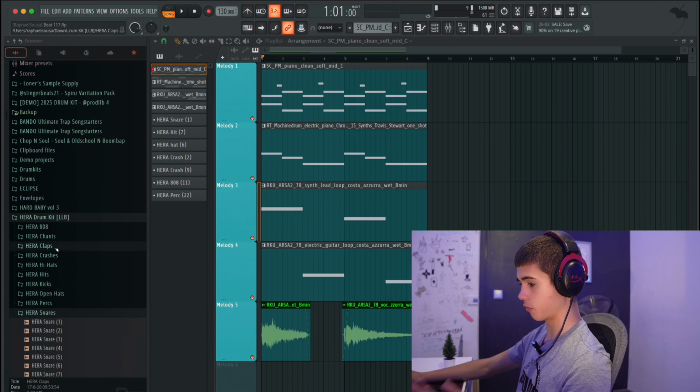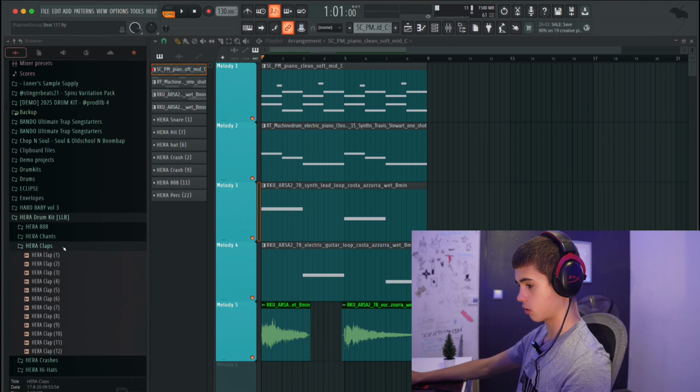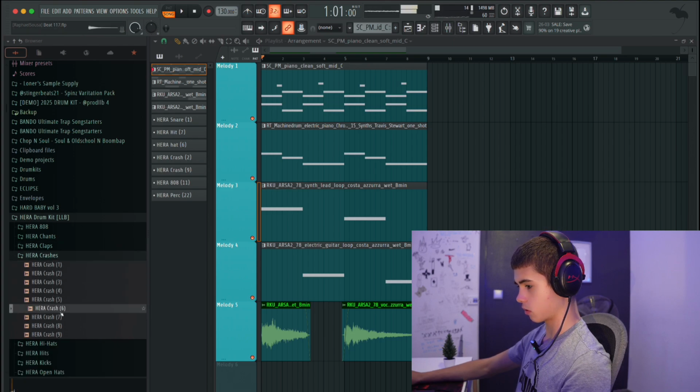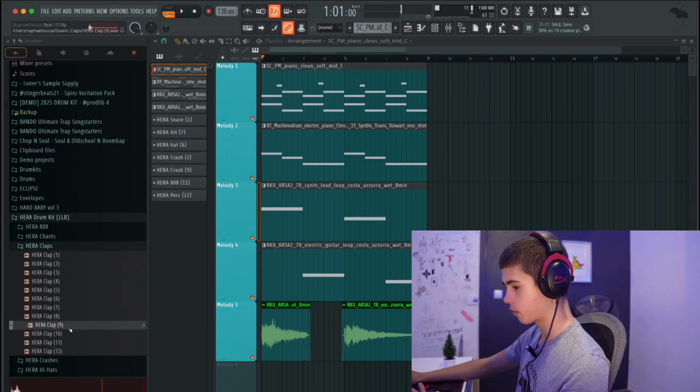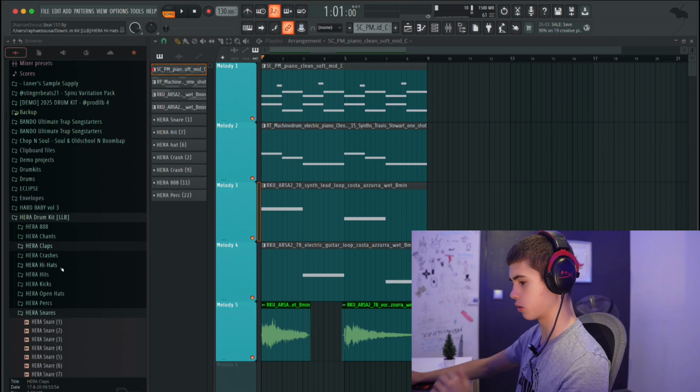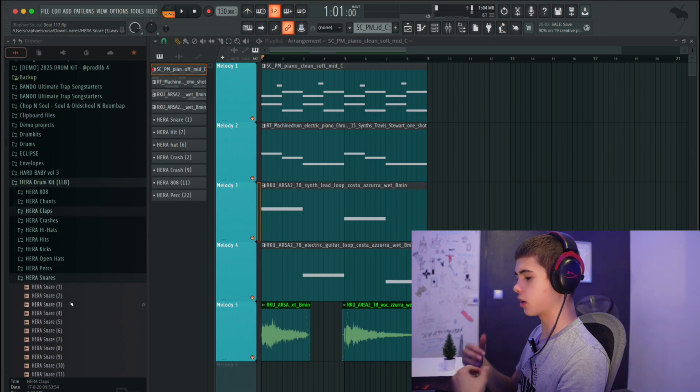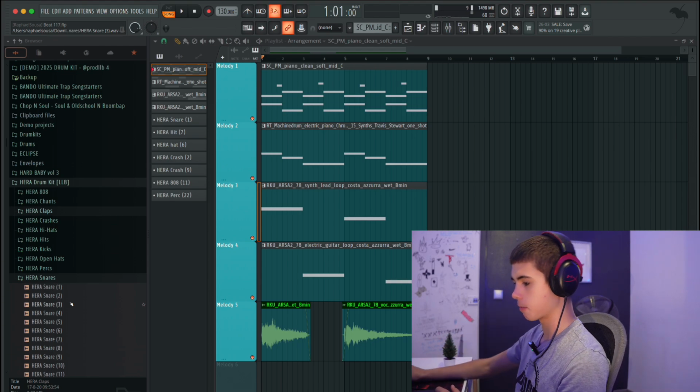Something like this, and then we've got the clap. Oh, I changed it to crash, but it's this one. Okay, you can see the difference between them. Even in the group of snares, there's some snares that are different from the others, but it has more of that sound, you get what I mean?